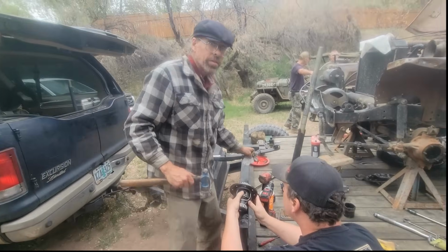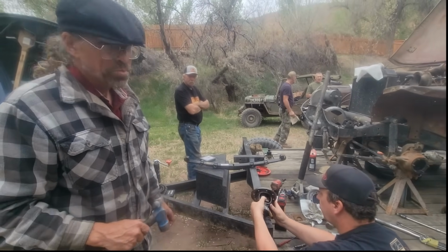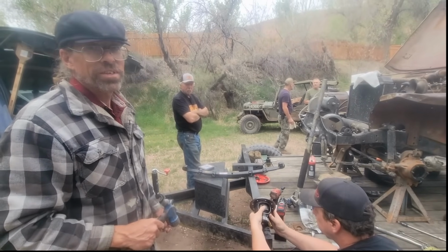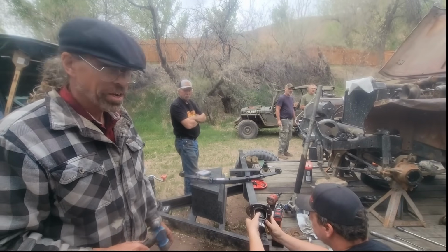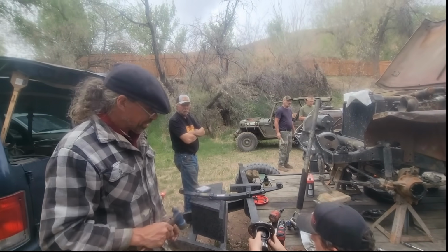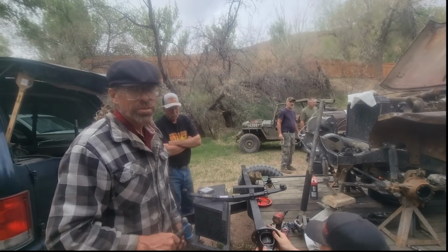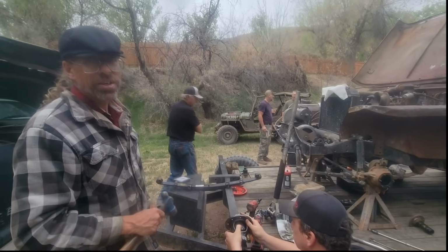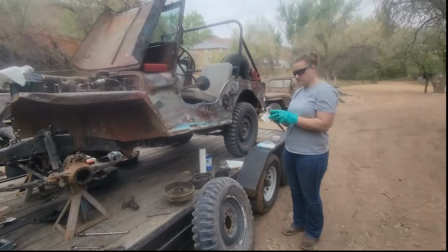Tim, could you just tell me quickly what you've encountered so far? Well, both axle shafts broke and mushroomed inside the carrier, so they're really wedged in the carrier. It's a lot of fun to get them out when they're broken this way. Both axles are broken and wedged. How's the locker looking? The locker appears to be in good shape, no damage. Nice. Just trying to get the broken, smushed ends of the axle out without damaging anything else is tricky. Yep.